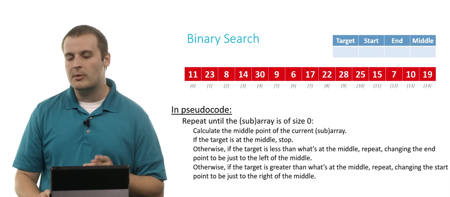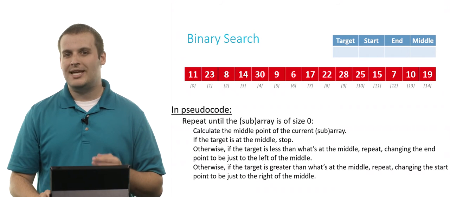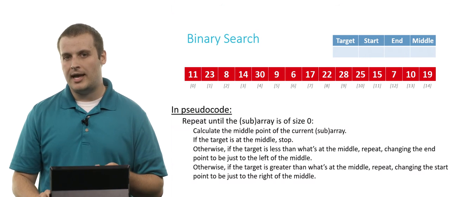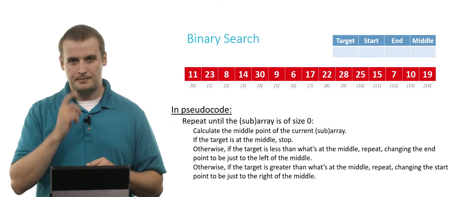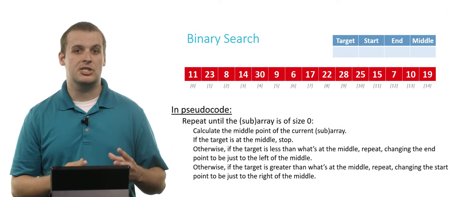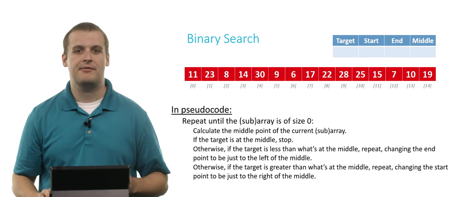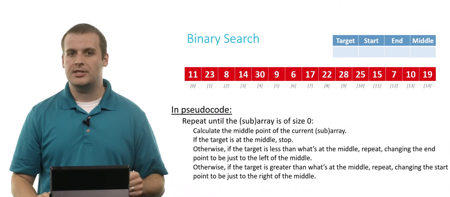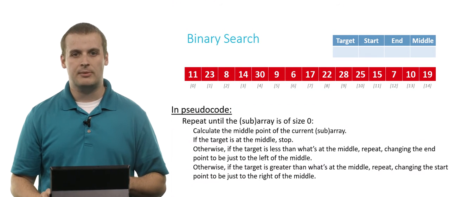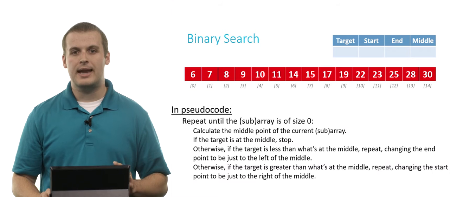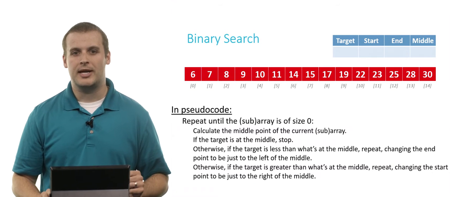Well, not quite. Remember what I said about binary search? We can't do it on an unsorted array, or else we're not guaranteeing that certain values aren't being accidentally discarded when we just decide to ignore half of the array. So step one with binary search is you must have a sorted array. And you can use any of the sorting algorithms we've talked about to get you to that position. So now we're in a position where we can perform binary search.